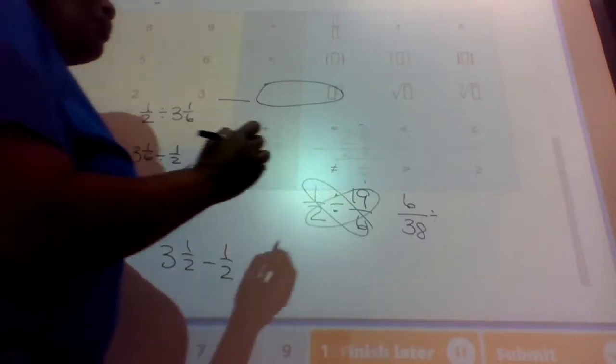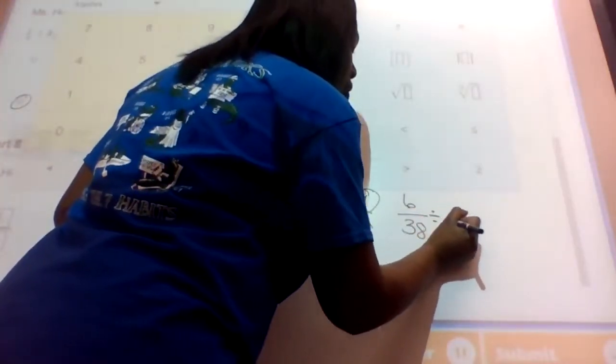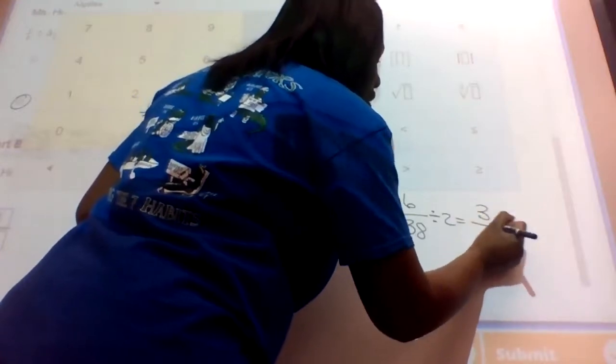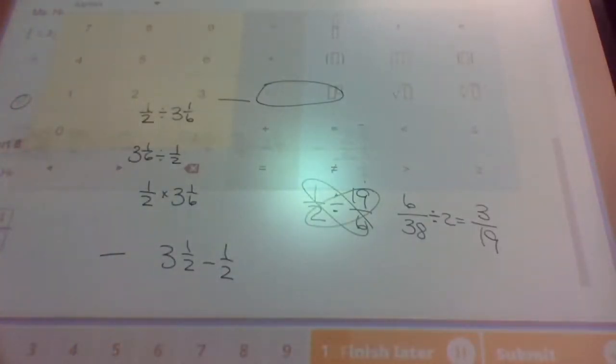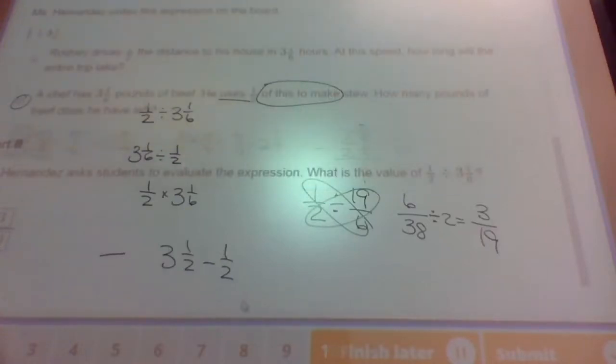2, because it's an even number, right? 2 can go into all even numbers. So that's 3 and 19. Chris, 1 can go into any number. So when they ask for what number can go into another number, never say 1. It's either going to start with 2 or 3 or 4, like that. Because any number times 1 is itself. So we'll never be able to reduce that way if we divide by 1, because we just get that number back.